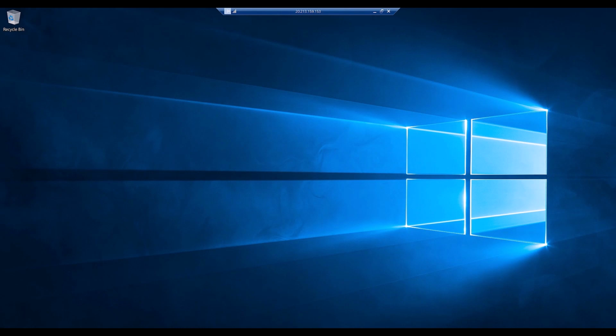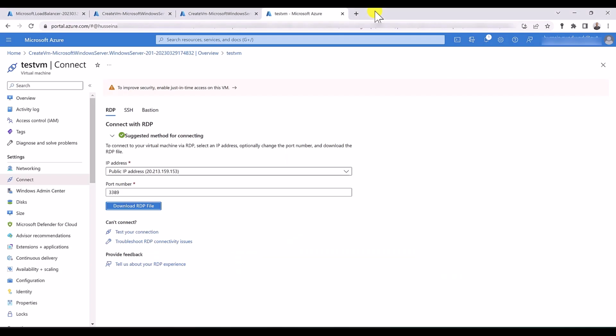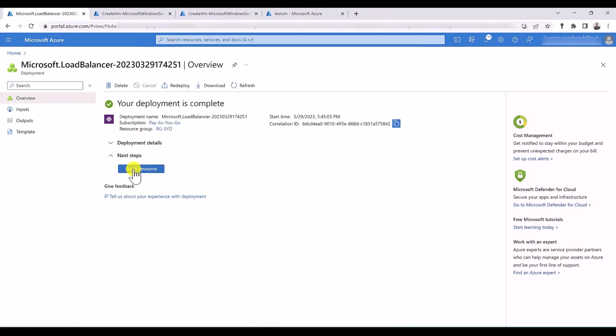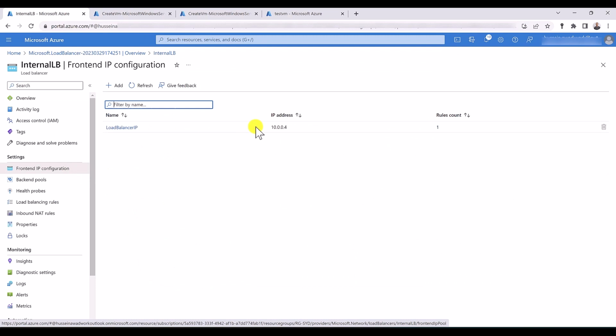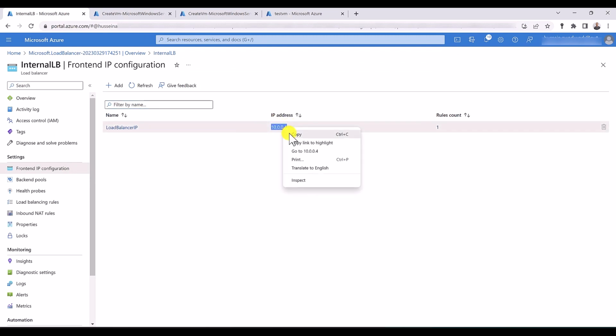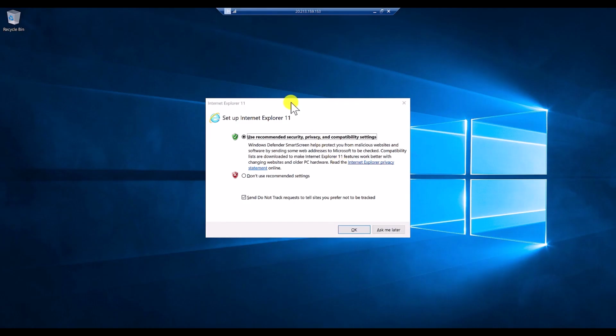Now let's open Internet Explorer and let's go back to my load balancer. And let's go to the Frontend IP and let's copy the IP address of my internal load balancer. And let's go back to my VM.